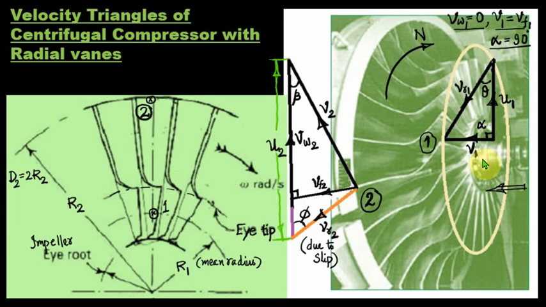But remember one more important thing: the plane of the inlet velocity triangle and the plane of the outlet velocity triangle are mutually perpendicular. That means the plane containing the inlet velocity triangle and the plane containing the outlet velocity triangle are perpendicular. Don't be under the impression that the inlet and outlet velocity triangles are in a single plane. Why so? Because here the air enters axially and flows out radially. Axial and radial directions are mutually perpendicular, so these two triangles are in two different vertical planes, as drawn here.